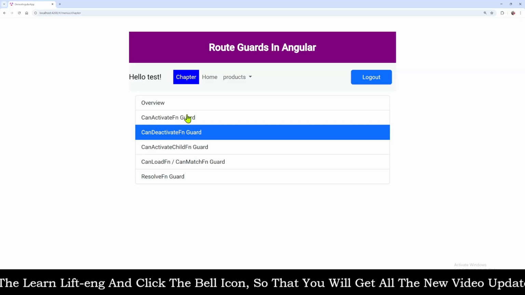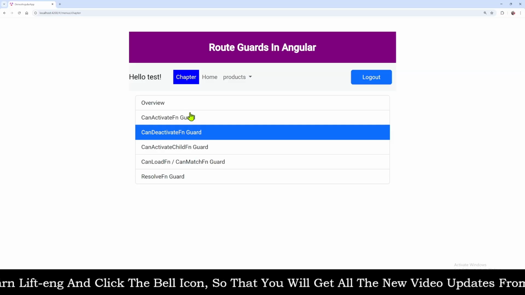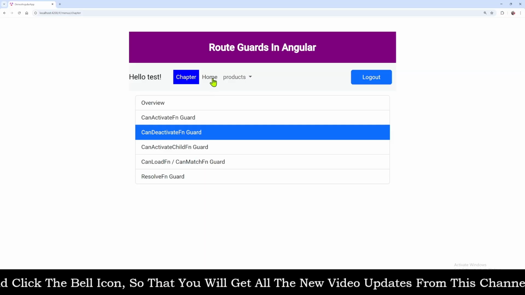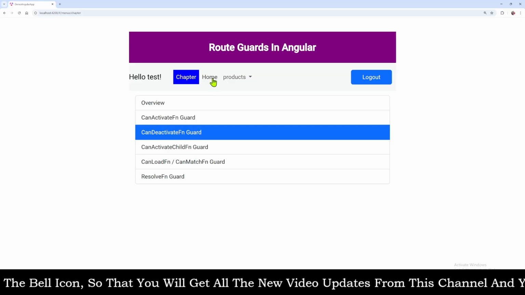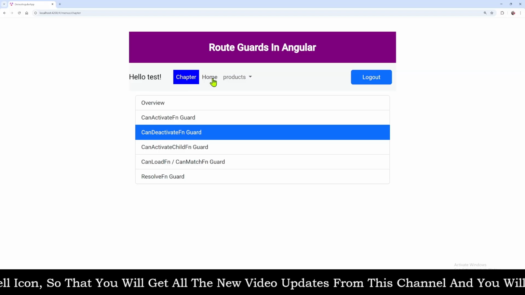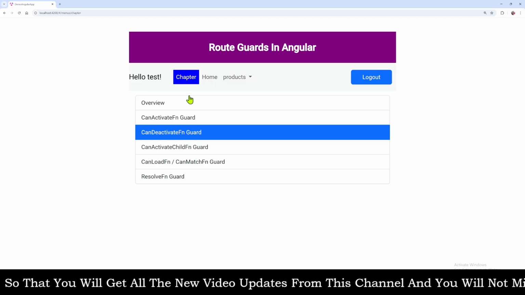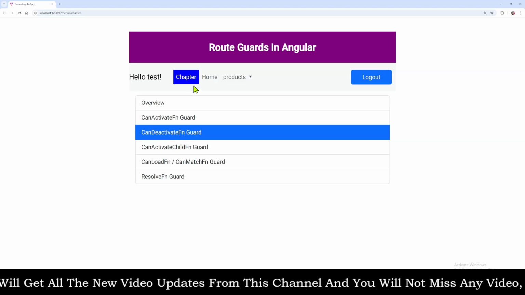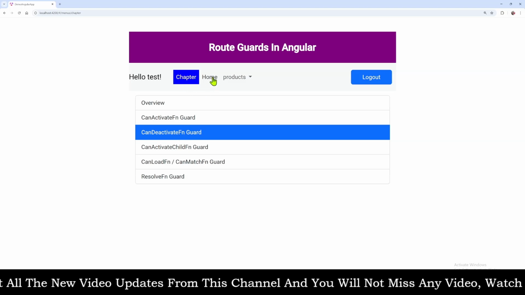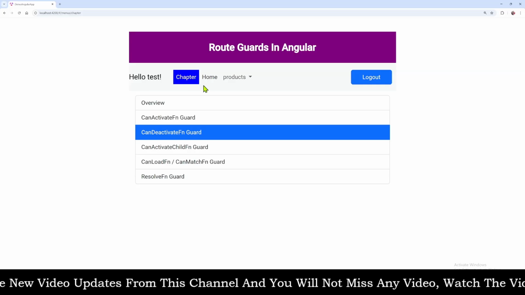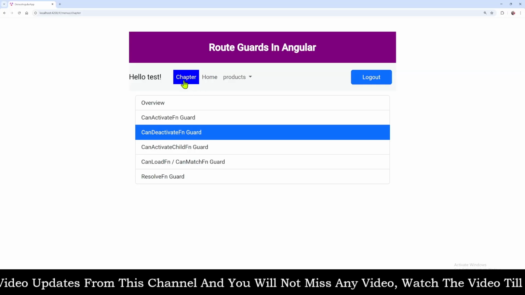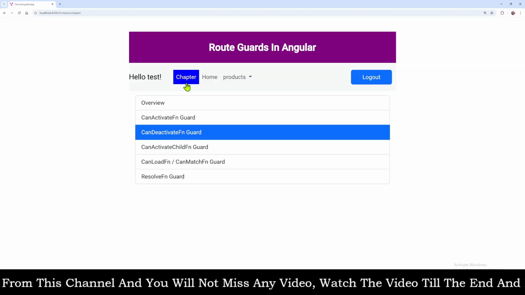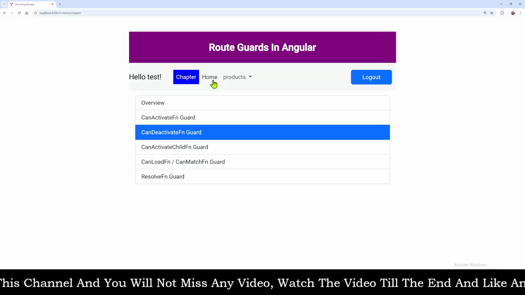Or let's say we want to warn a user before navigating to a particular route, or give some brief information about the new component, you can give that over here as well. The CanDeactivate function guard is nothing but this: whenever you go to a new component, the old component or old route will be deactivated and the new route will be activated.